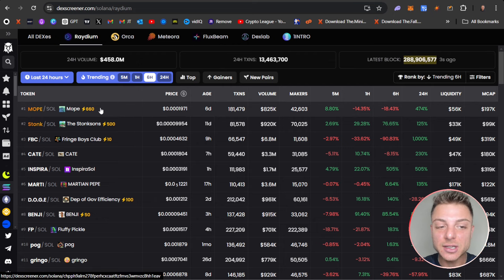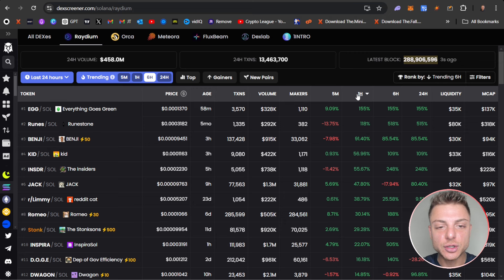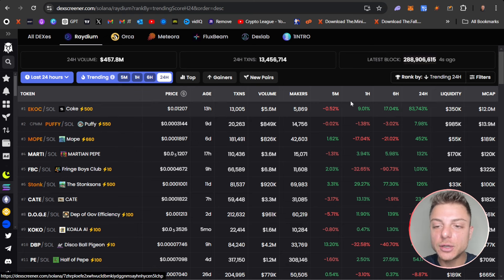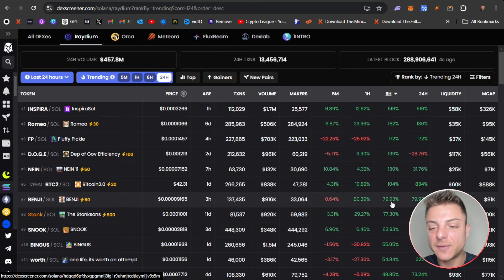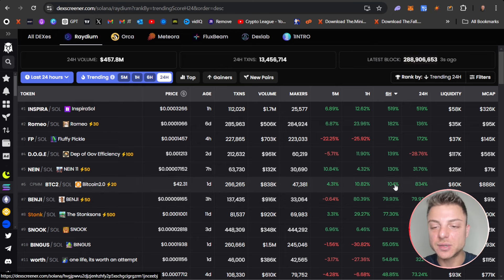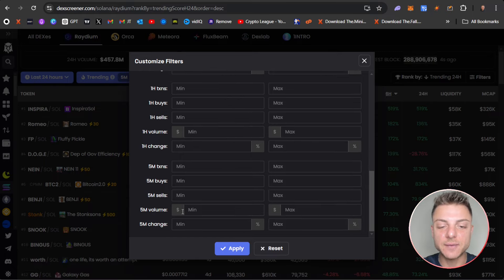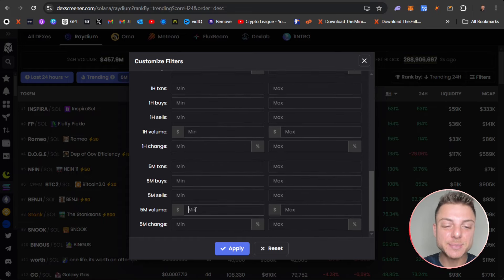What we can do right here is actually just begin and pick some of these top coins — either ones that are trending in the top six hours, the top one hour, or even the last 24 hours. I do usually like to look for coins that in the last six hours have had a bit of a gain — something that's up 100 or 200 percent, at least 50 percent — and also in the last hour it's up a portion of that, say 10 or 20 percent as well. You don't need to specifically put any filters here.